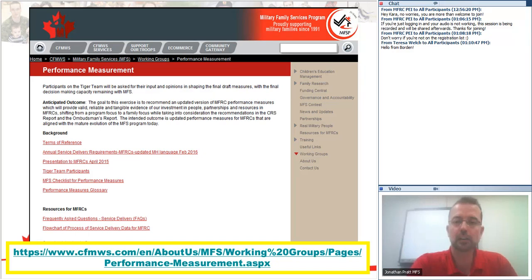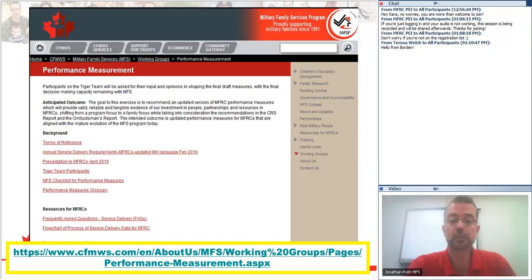We've also got a checklist for performance measures, and a glossary, so if you want to know about the lingo that we're using in performance measures, sometimes it was tricky to keep it straight between all the staff that were working on this, so we wanted to make sure that we had a standard lexicon that we were using. Frequently asked questions, which I've updated a number of times based on your really good questions from the field, so be sure to check that out on the website as well.